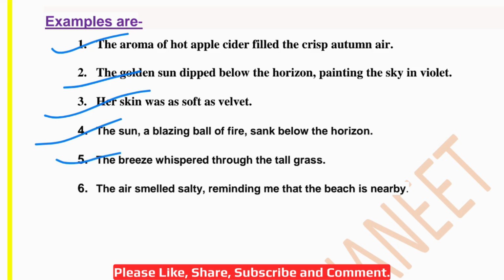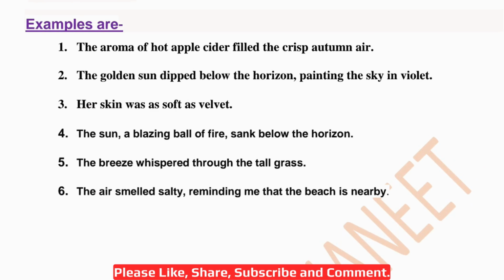The breeze whispered through the tall grass. Now you can hear this. Sound. The air smelled salty, reminding me that the beach is nearby. This is smell; you can smell this. So you are creating these imaginations in your mind just after listening to these sentences. Now I'll tell you some more examples.